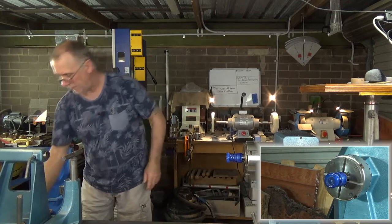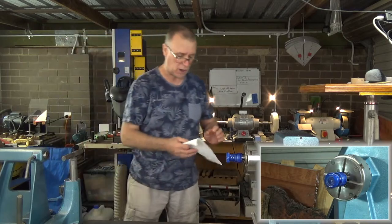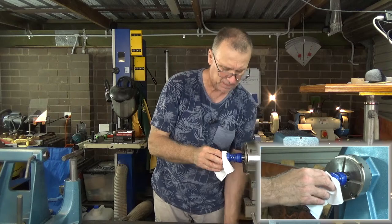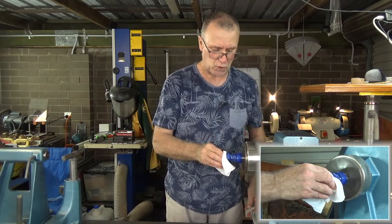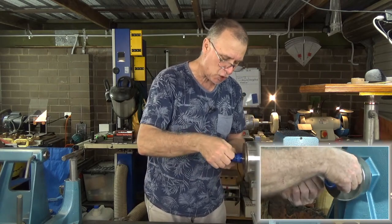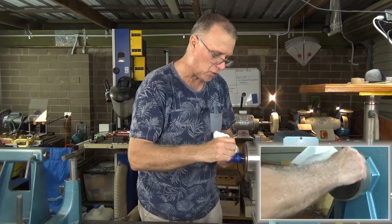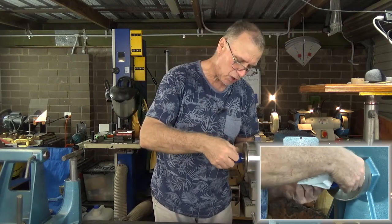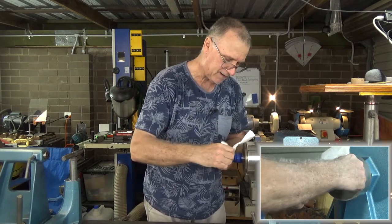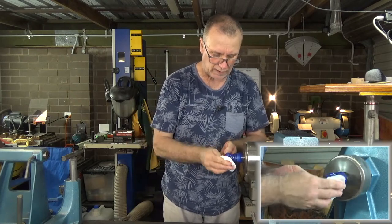Yeah, so it is a bit different. But I think, like I said, next time I do it, I'll do it just with the blue. And I won't put clear in it, I think. Because I don't think it's a very, very solid colour anyway. It seems to be okay on its own, but I don't think it's solid like some of your other colours. So putting clear in it doesn't really do much for it.